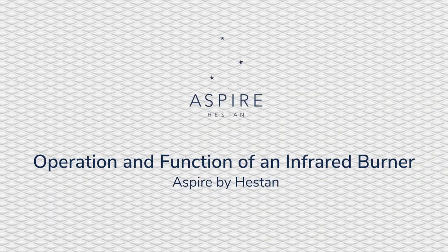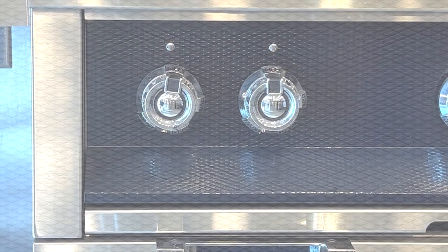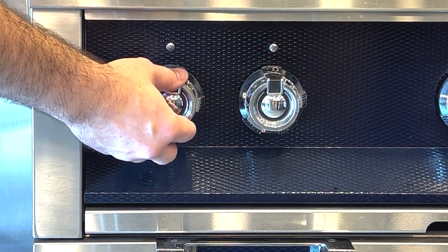Operation and function of an infrared burner on an Aspire by Hestan grill. Please make sure the hood of your grill is open prior to igniting the burner. Begin by pushing in and turning the knob.